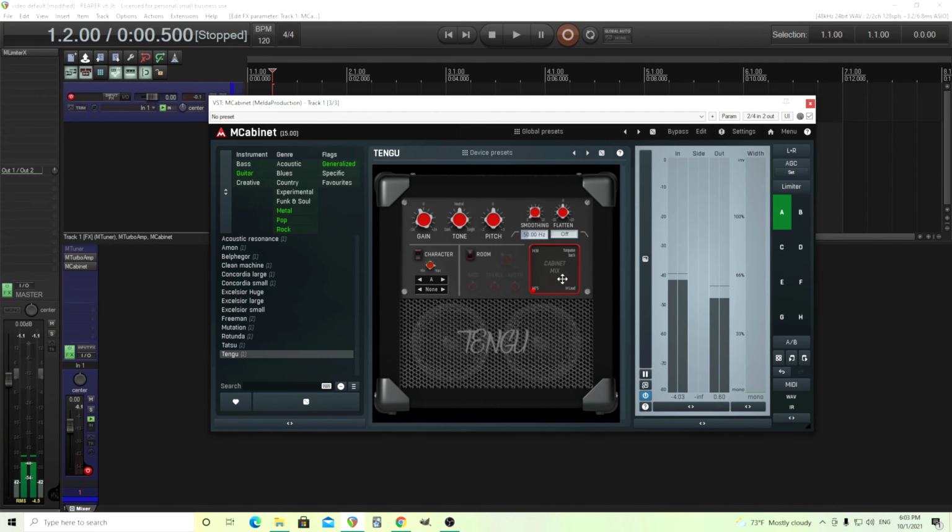Not only does each have a different sound, but you can actually blend these together however you like to create your own interesting sounds. But now let's look at the tone. So if you think perhaps this is a little bit too dark, by adjusting the tone control, you can control that and make it as dark or as bright as you like.